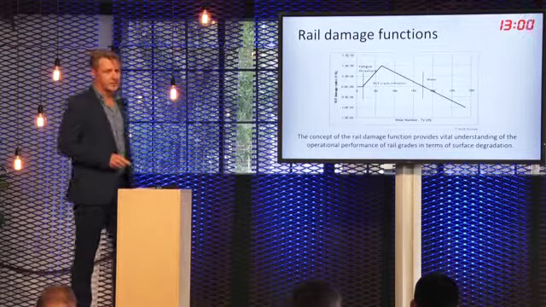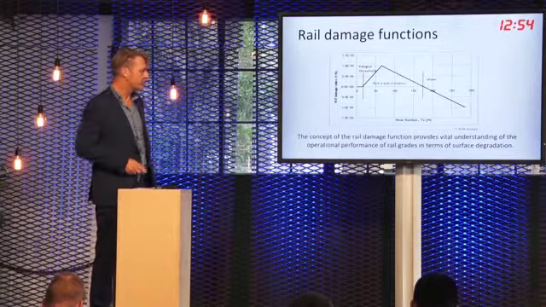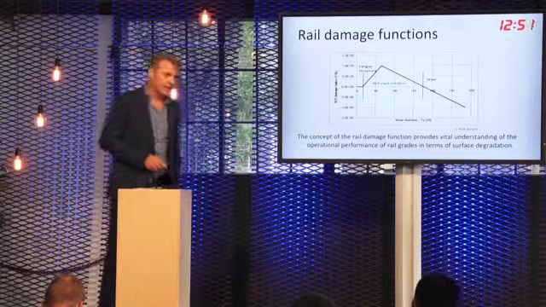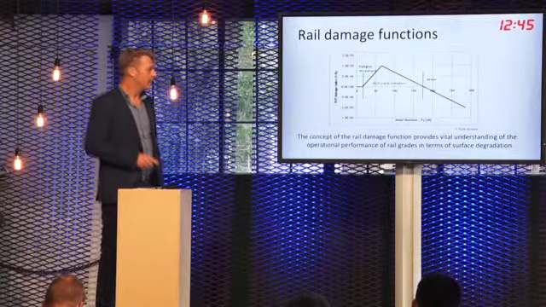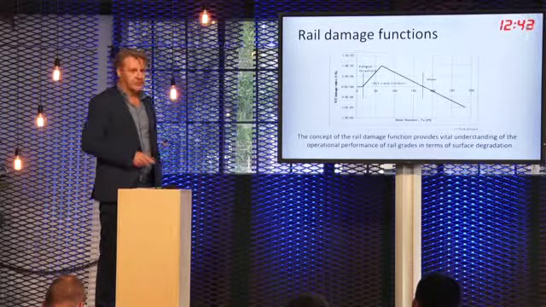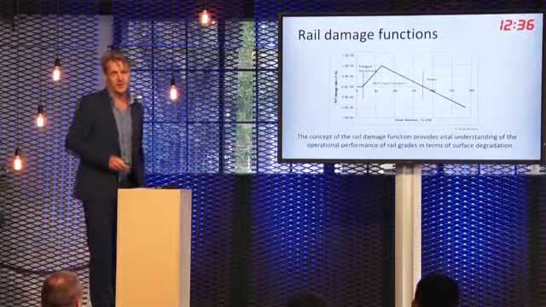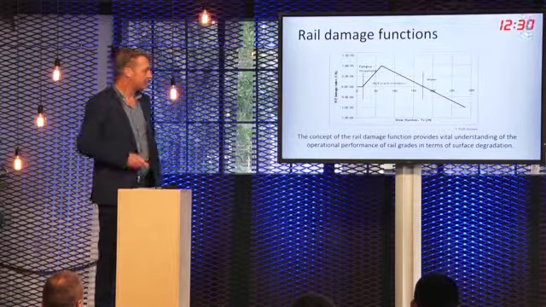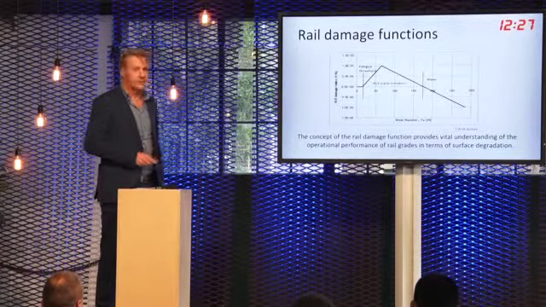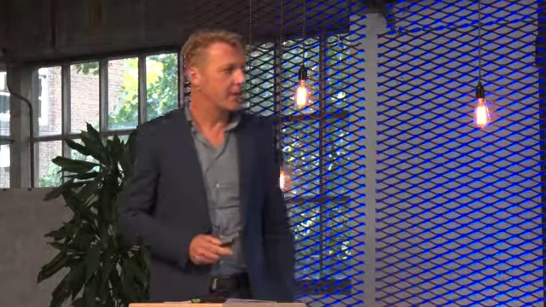Helping to understand the performance of rail grades and also the loading response is the concept of the rail damage function, as developed by Burstow. This is one for R220 material. It helps you to understand the response of the material. It's the wear number, or T gamma, basically the work that is performed by the frictional forces in the moving contact patch, set out here together with the damage development, rolling contact fatigue, or better head check initiation at the contacting surface.